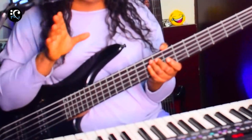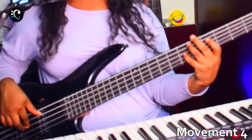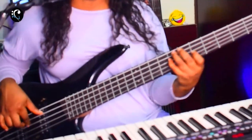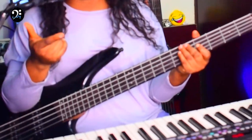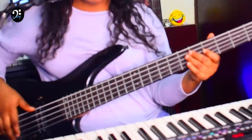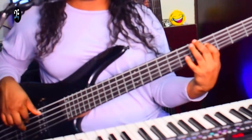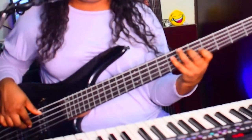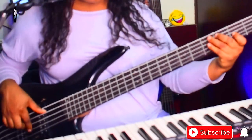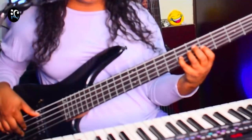Now, the last movement I took there was my minor pentatonic. I ran there. It's as simple as ABC. So like I said, that was my minor pentatonic.